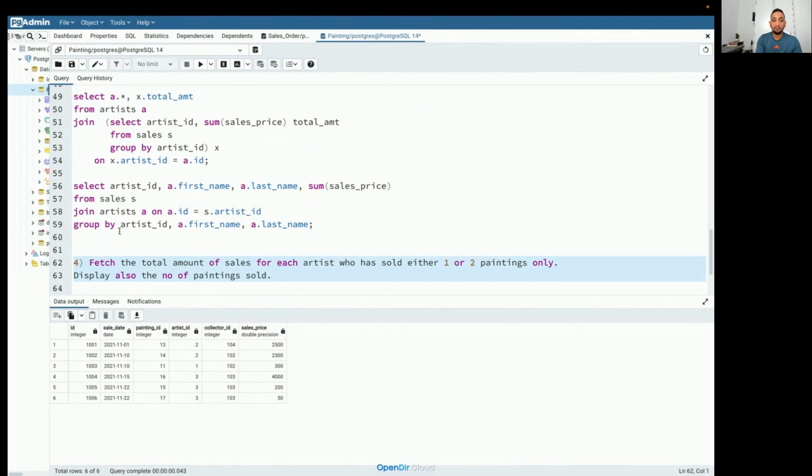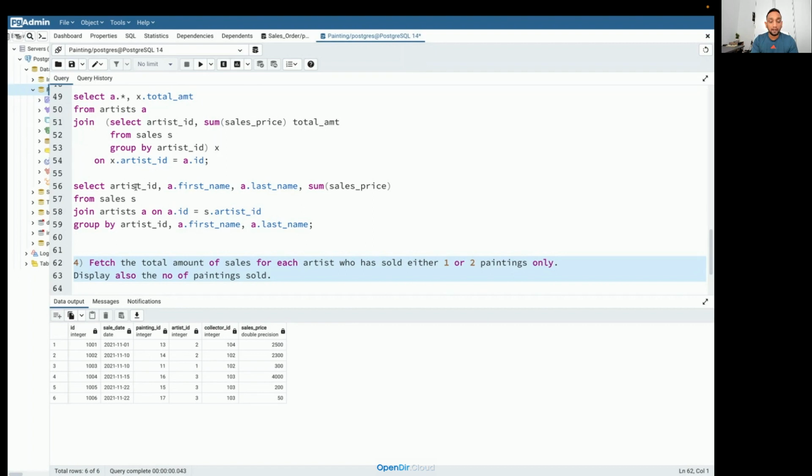Now, Rivan, if you see here, what are we doing? I'm taking the sales table and the artist table and doing a join, because artist ID is the only column with which I can join. When I join the sales table with the artist ID, I will get all the records for those artists who have done some sales. Some artists might have done more sales: maybe only one painting was sold, or two, or three.